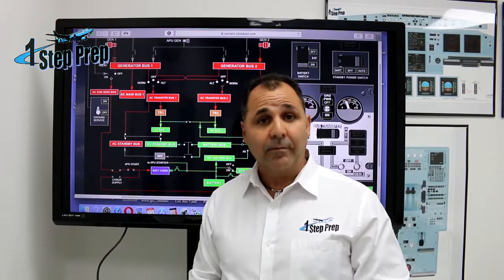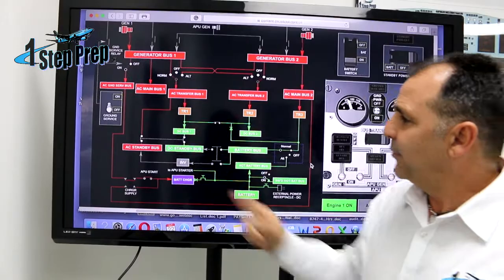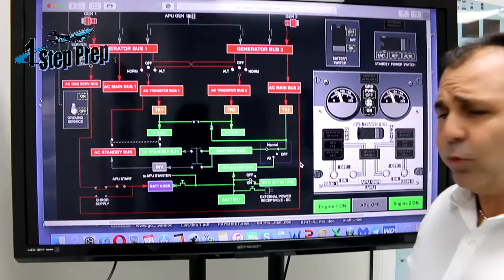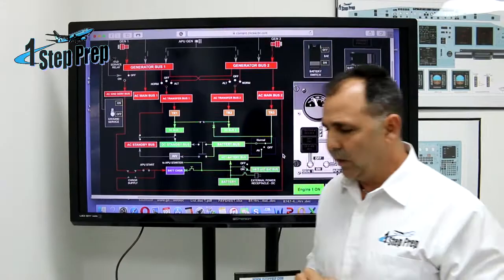So, if you lose TR1 and you're flying at 35,000 feet, DC bus 1 is now going to be powered by TR2 or TR3 through a dial, as long as the TR3 disconnect relay is closed. But guess what? What's going to happen when you start your descent, right? When you start going down, when you start getting ready to configure, now you're shooting the approach.